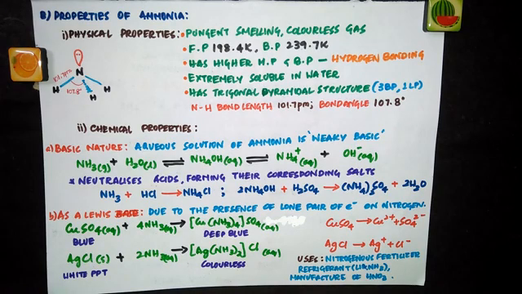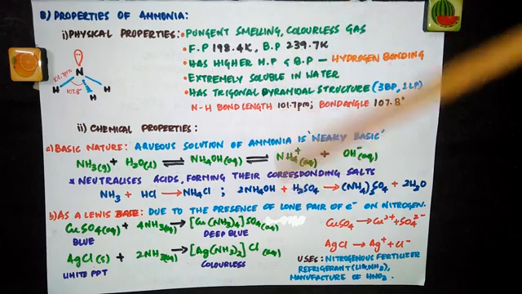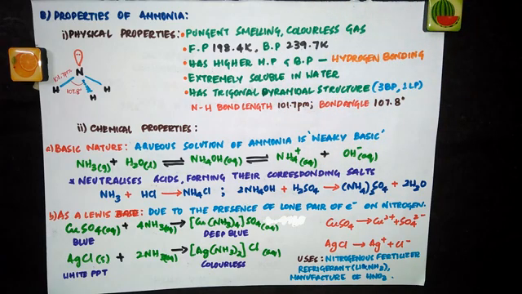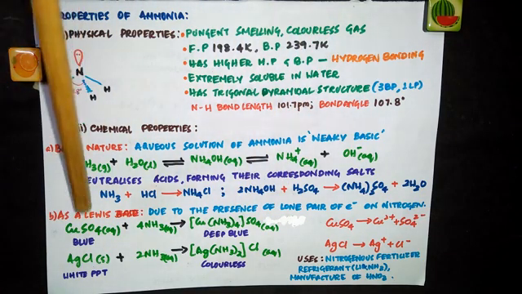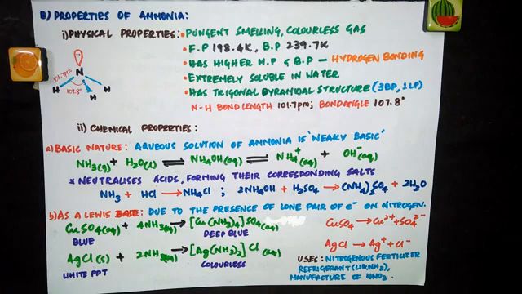Regarding the questions asked on this topic, they will be reason out questions. They will ask you why questions, like why does ammonia act as a Lewis base? Why is the boiling point of ammonia higher? Questions like this will be asked, and they will ask you questions based on these reactions. They'll ask you how ammonia reacts with Ag+ or how it reacts with Cu2+. Then you have to write this equation. Very importantly, the reaction should be balanced.